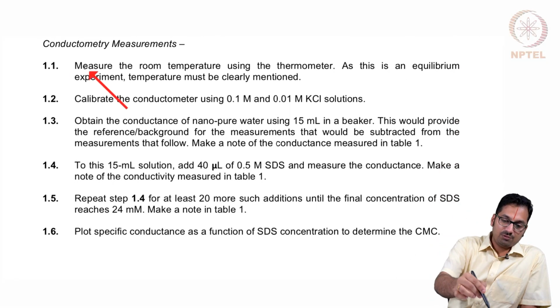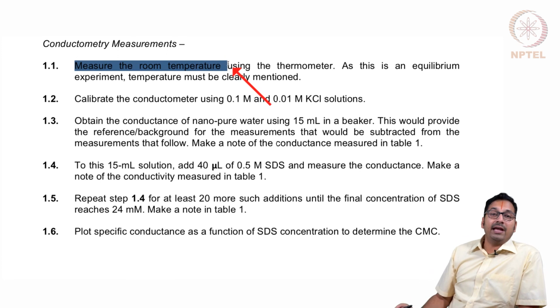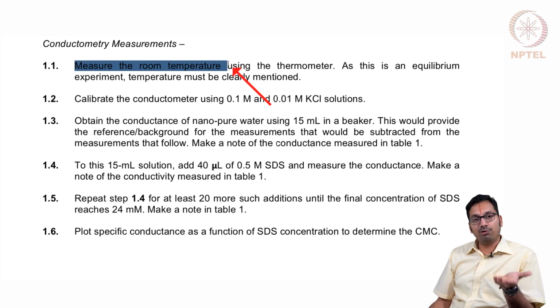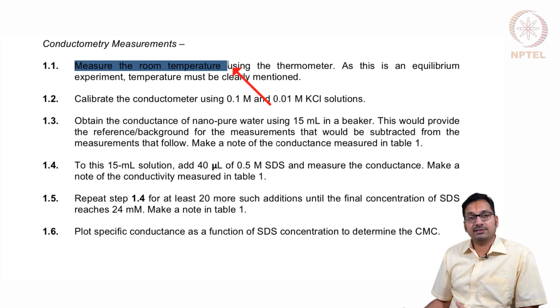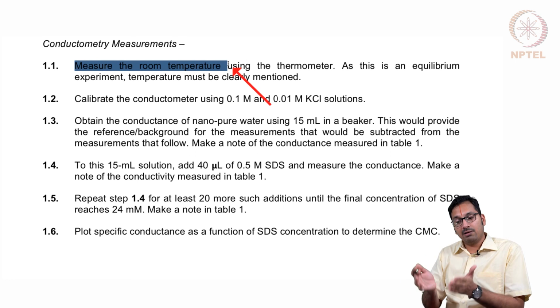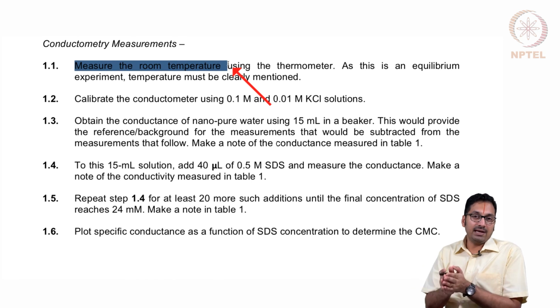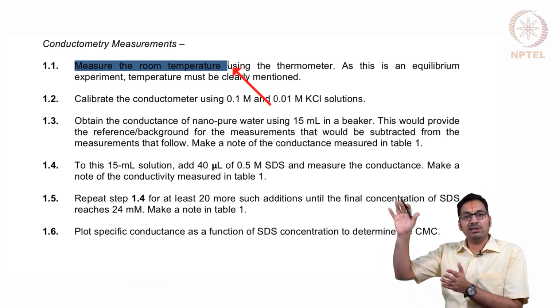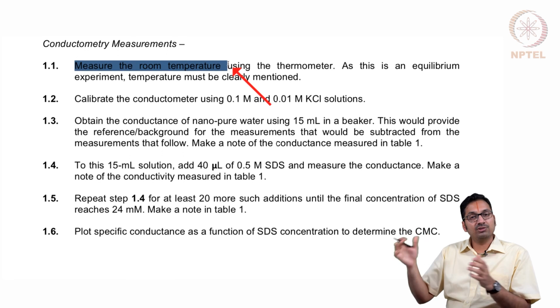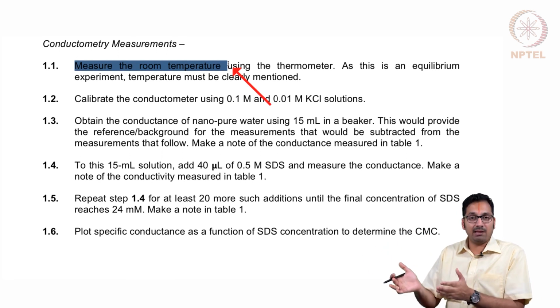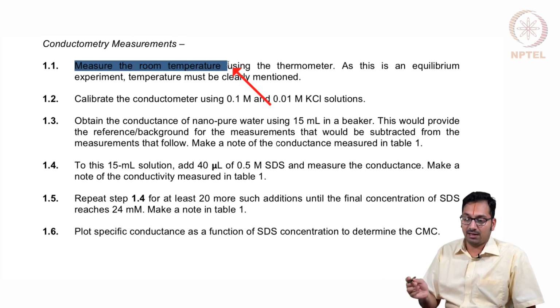The first step in this would be to measure the temperature. You have to ensure that the experiments done in the fluorimetric and conductometric conditions are in fact very similar to one another. If this is not the case, you are going to have different measurements. Remember, all these aggregates that end up forming could be subtly different as a function of temperature. We are once again imagining an equilibrium constant between the micelle and the monomer, and this could easily shift based on the enthalpy of formation of these species.